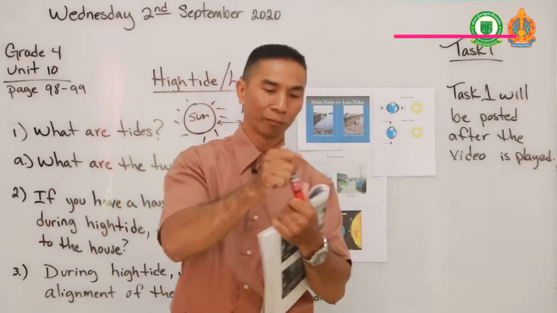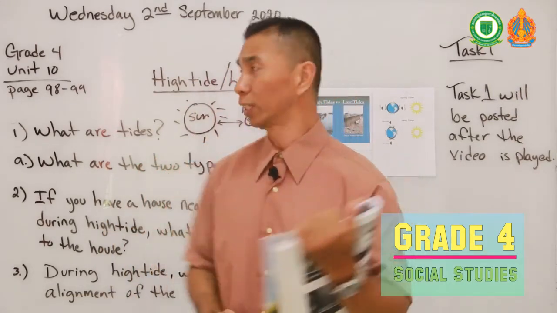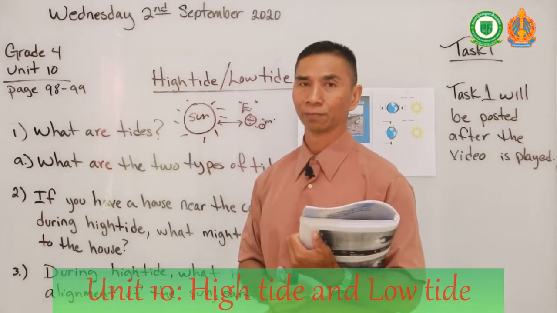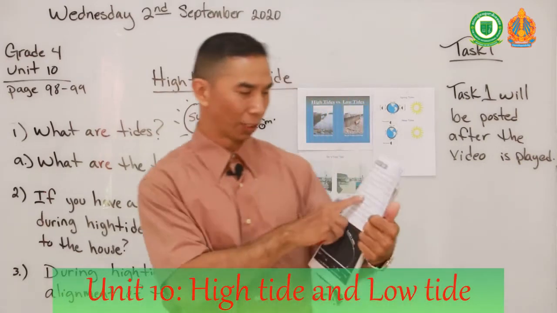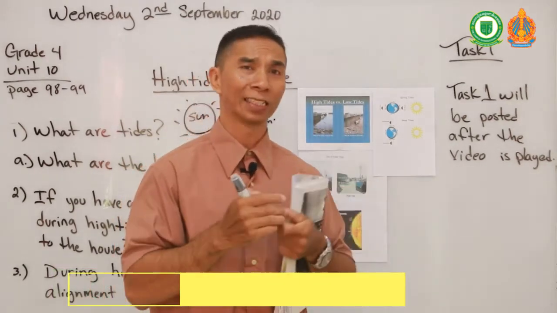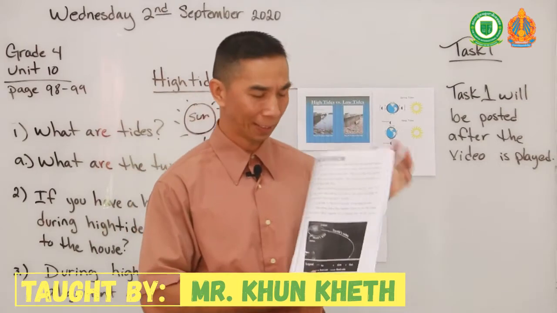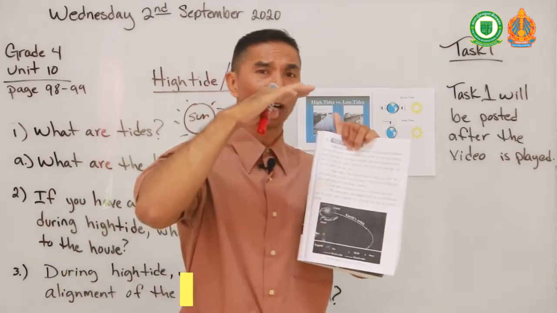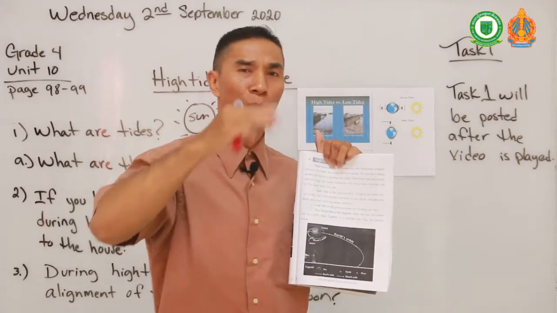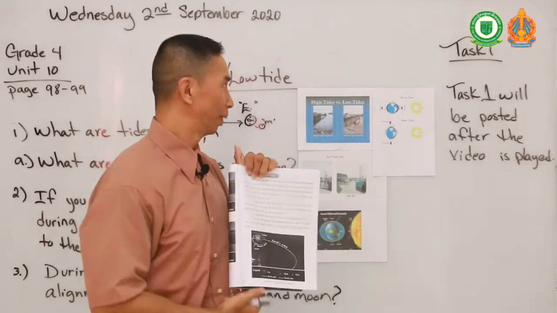Okay, now that you have read high tides and low tides, can you explain to me what high tides are and what low tides are? If you say high tides are, with this reading of this passage, the rising of sea level, so that means water rises during high tides, and during low tide, water recedes. Recedes means it draws back or it drops down lower. Receding means the water is dropping down lower.